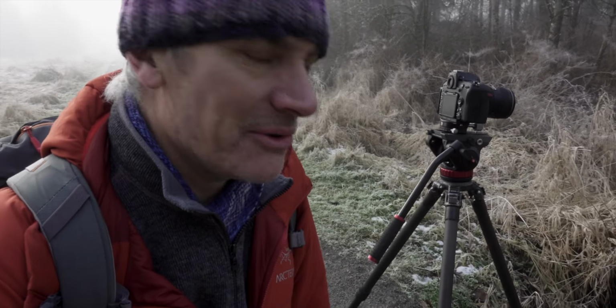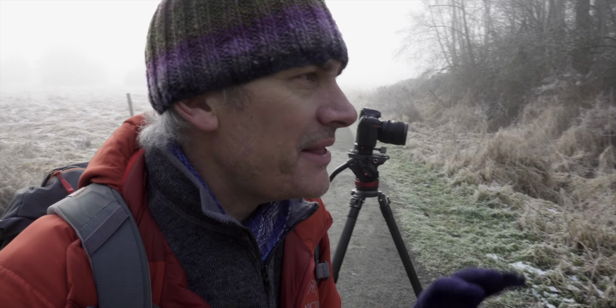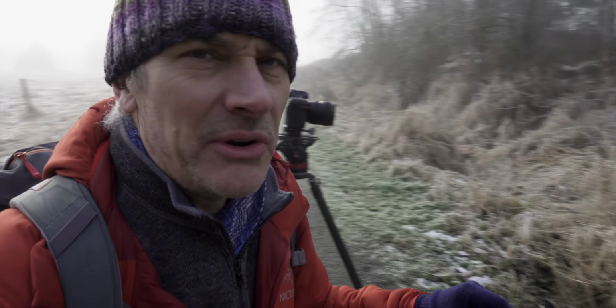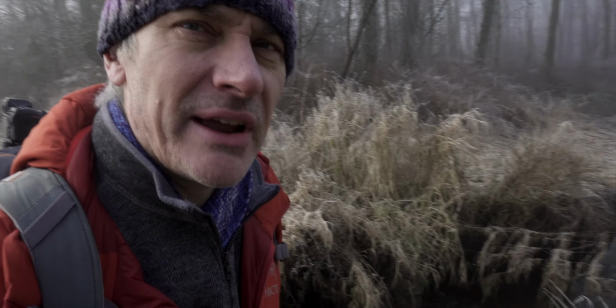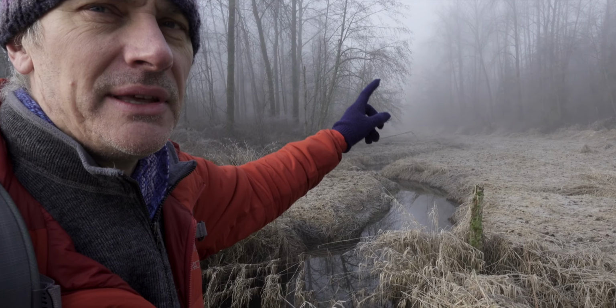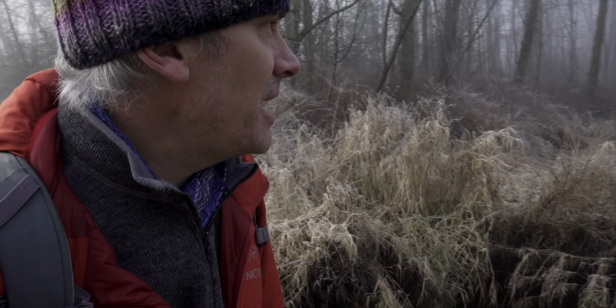They're really nice. So this kind of relates to what I was talking about in my video when I was at Golden Ears the other day. And this is kind of a similar situation. It's very subtle, though. You'll notice that the grasses here that are getting a little bit of direct sunlight are quite a bit warmer than the foggy background here. And that adds a really nice contrast to any image.